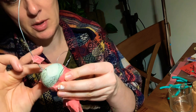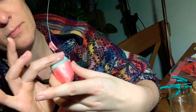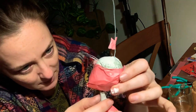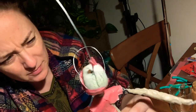So, well, at least part of her head will now be covered. I think that'll do for now. Okay. Sorry about your neck, miss. Didn't mean to ruin you.